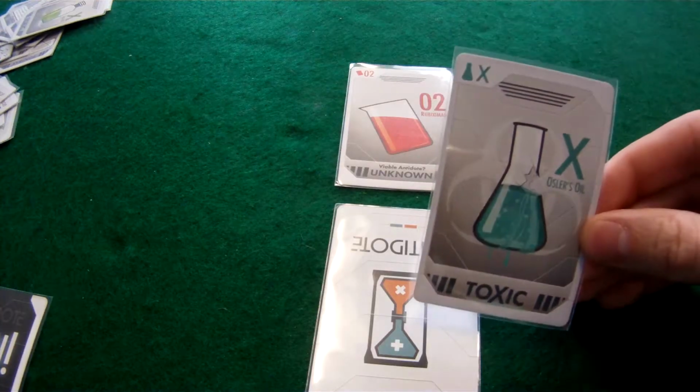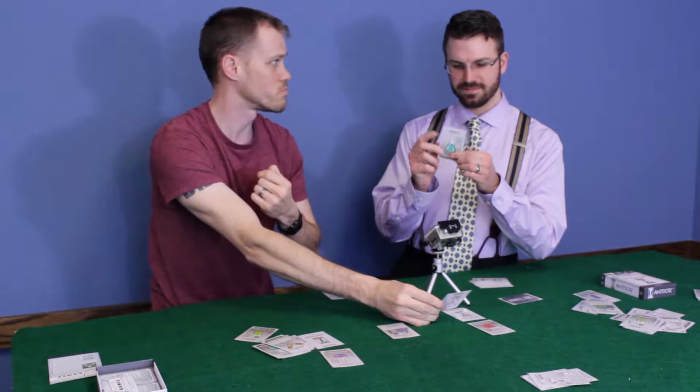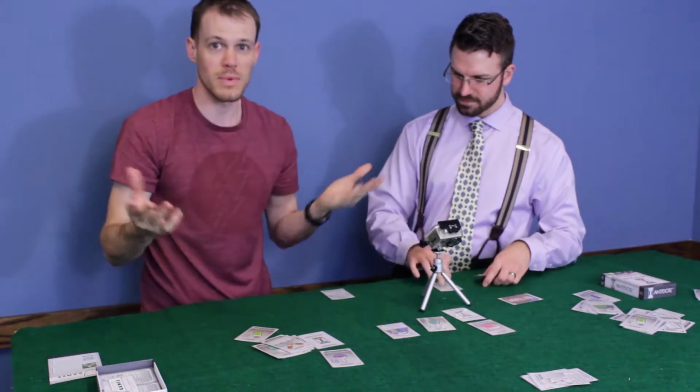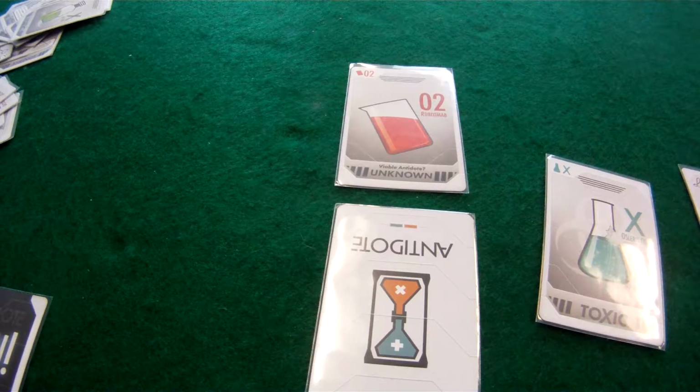Oh, yay. Oh man, so I have my 4. My love interest, my bromance, just drank the proper antidote, and I also get points because he did that. And that's what a round of Antidote might look like.